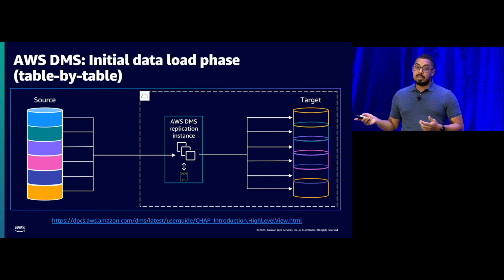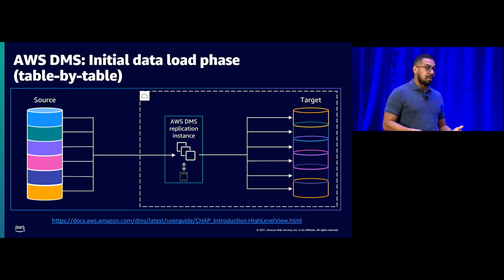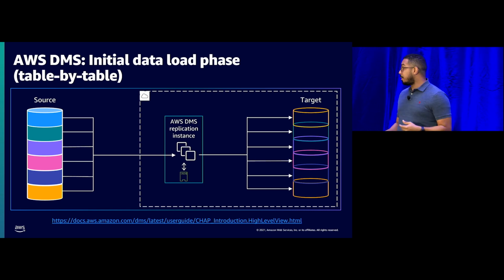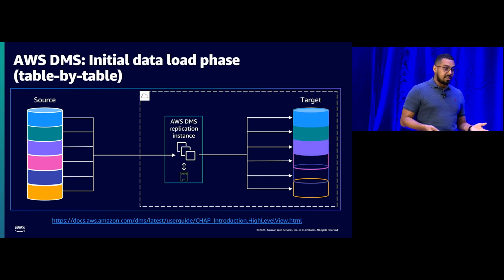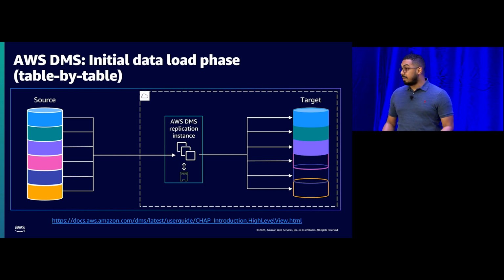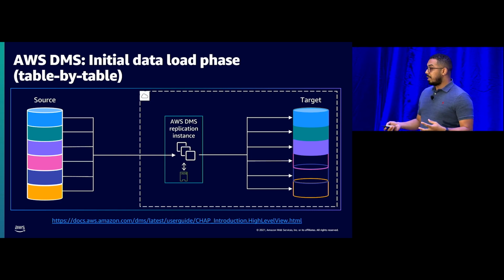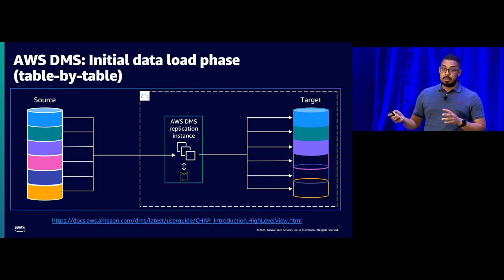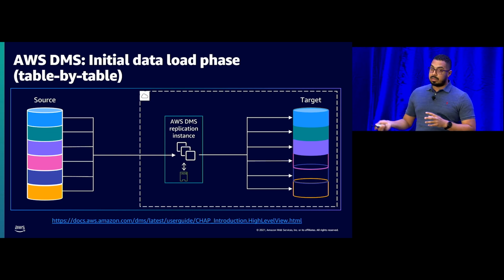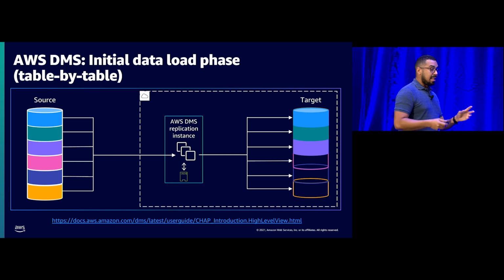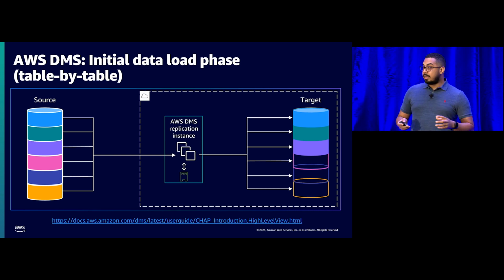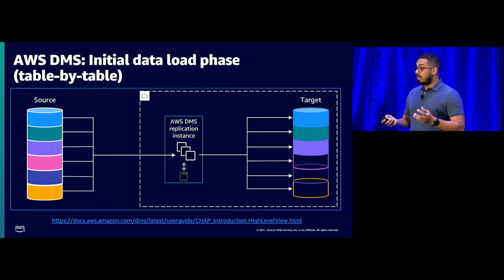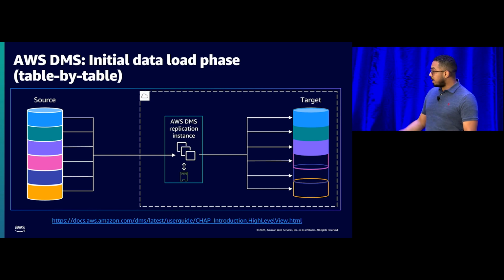So one of the big benefits here too is that if you don't want to load an entire database, you want to do it slowly over time, you can set up several migration tasks, and you can actually have it load that into the target table by table, or if you want the entire database, you can, but we definitely have customers that have large databases that see value in moving individual tables, and the main reason for doing that is if you have a lot of interdependencies between your applications and you want to move applications little by little to the cloud, this is one mechanism for doing that. You could actually, instead of doing a bulk import and perhaps breaking a bunch of apps, you can just do table by table, like I said.